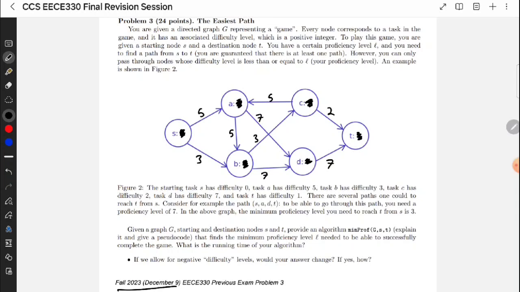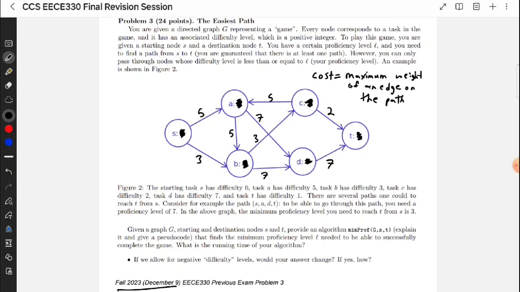So we want to find the path with the minimum cost, where cost is defined as the maximum weight of an edge on the path. So the cost of a path is the maximum weight of an edge on the path, and we want to find a path with minimum cost from S to T. Hopefully everything I've done so far makes sense.